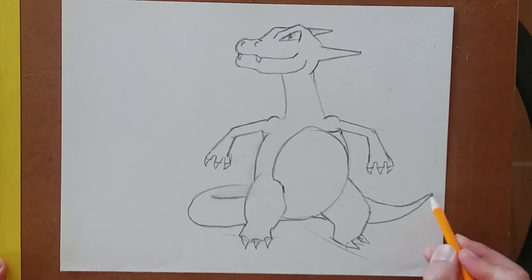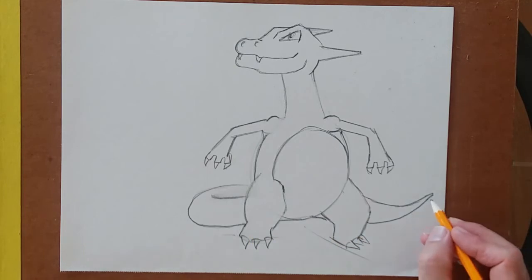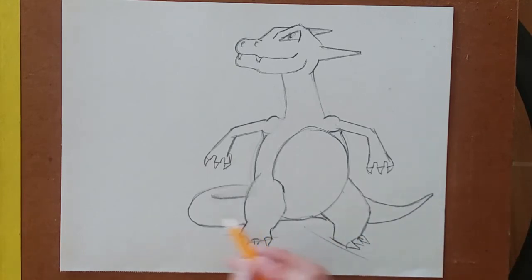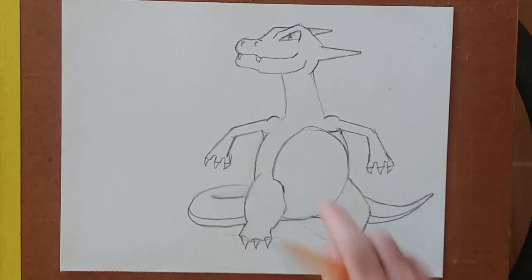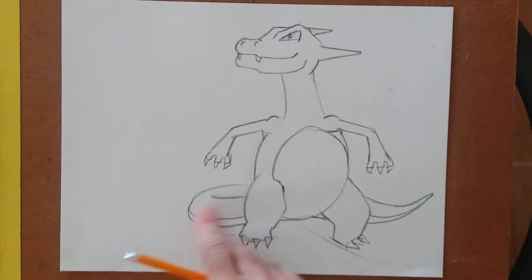Just like when you see a lizard out there, right? It's always thicker at the base, and then it gets thinner and thinner. And if you want, just on the bottom of the tail, there's a little line where it's a little bit lighter. Just like here, lighter, lighter, and then this is orange like the rest of the body.